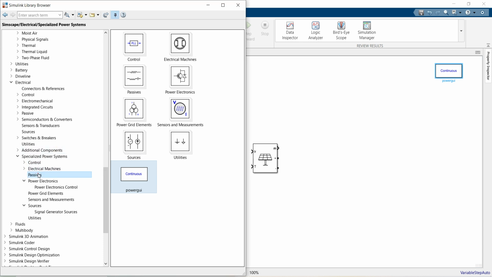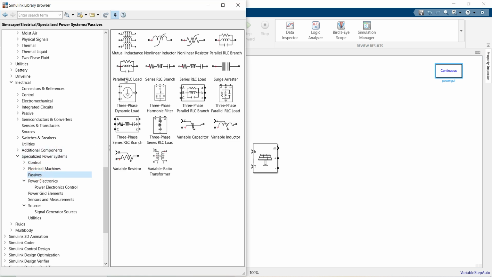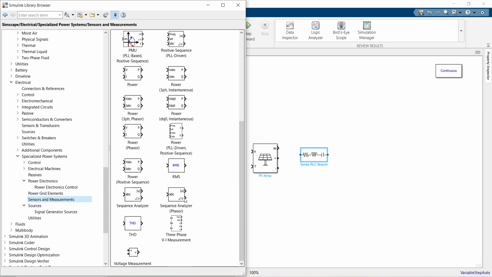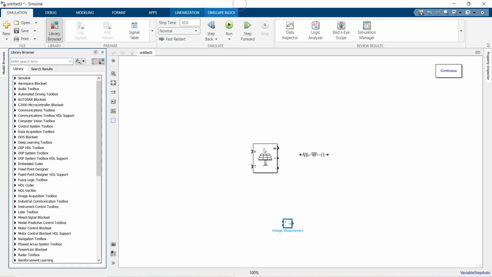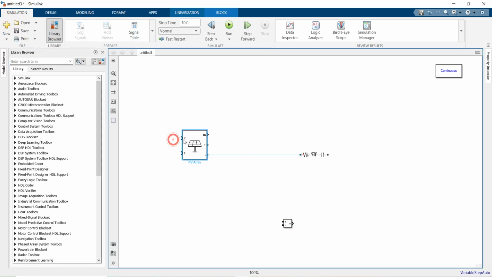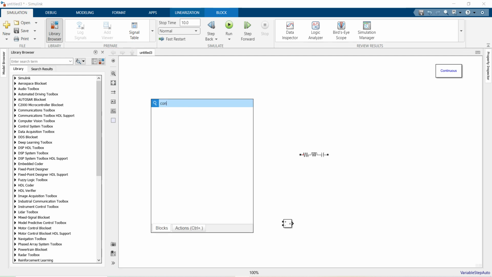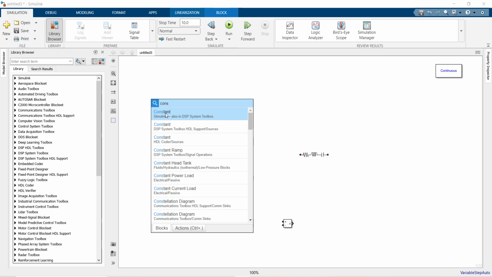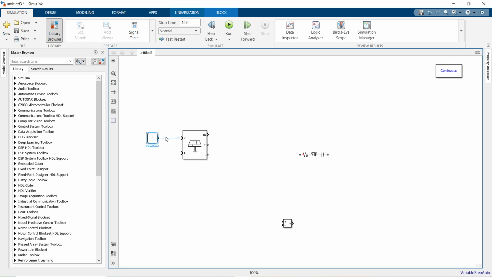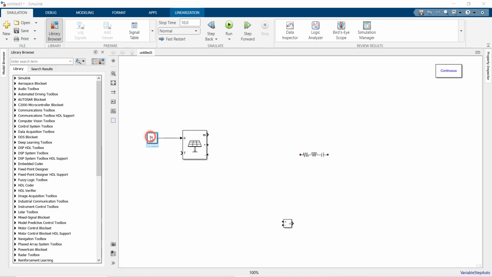And I will need a series RLC branch, this is the series RLC branch, and under Sensors and Measurements, a voltage measurement block. Now in the input of irradiance I am considering a constant, and I'm setting the initial value as 1000.